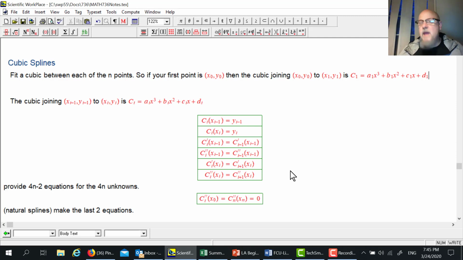You would never do this by hand. You would just ask the machine, give me the cubic splines. It would chug out and solve the system of linear equations. The only reason I'm even mentioning it is so that if someone says, oh, why don't you do cubic splines, you can know what they're talking about. And I think the answer would be, it's not a real good technique. It's kind of a cheap, cheesy thing. You might as well just connect them with straight lines. That's easier and only mildly not as good.